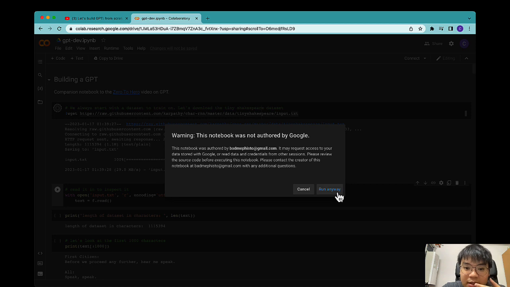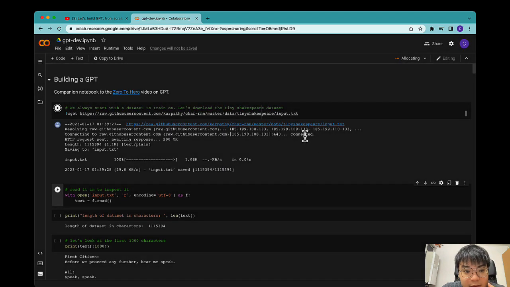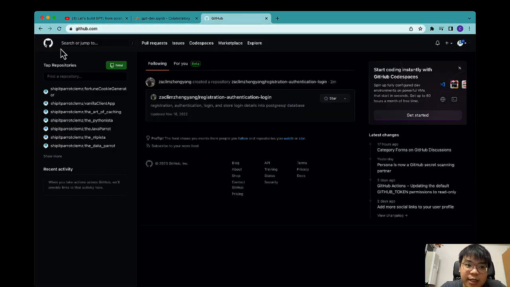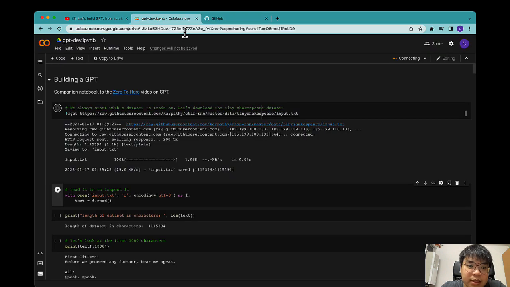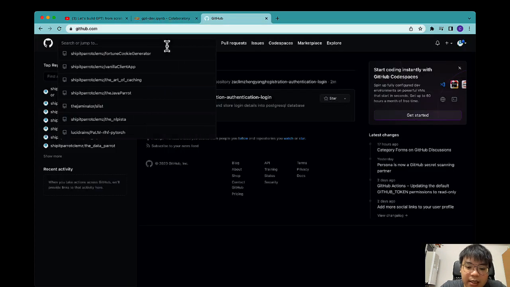Okay, let's run this. authored by Google. Request access to your resource code. Okay, sure, let's go. Should be fine. I see it's downloading from his repository character recurrent neural network from his master branch on this folder tiny stage Shakespeare input text. Okay, let's go to GitHub. Let's check out my good sir Karpati.